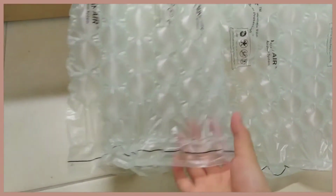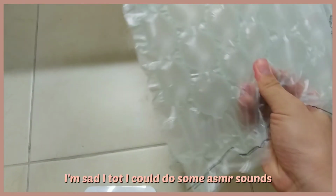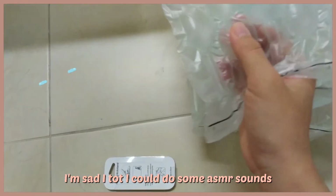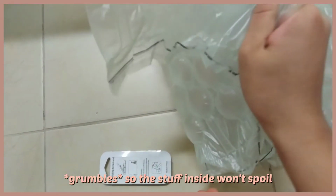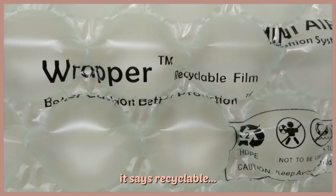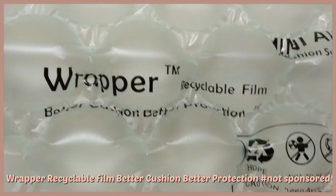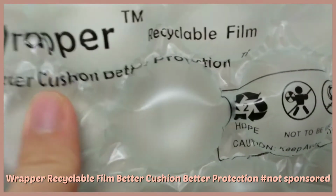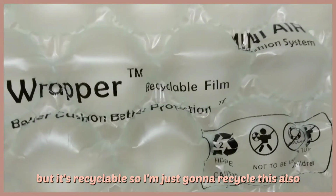Let's go for some ASMR popping. There we go, the bubble wrap. So I'm going to see if it's poppable. No, it's not poppable. I'm sad, I thought I could do some ASMR sound. I guess if it's not poppable, it works better, right? So it won't spoil. It's really not poppable. It says recyclable wrapper, recyclable film. Better cushion. Better protection. It's recyclable, so I'm just going to recycle this also.